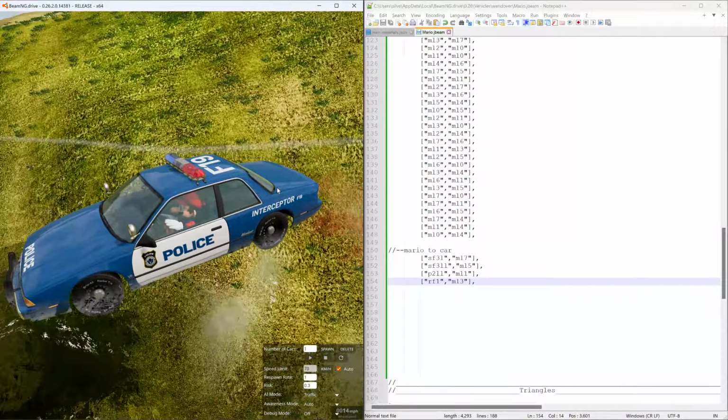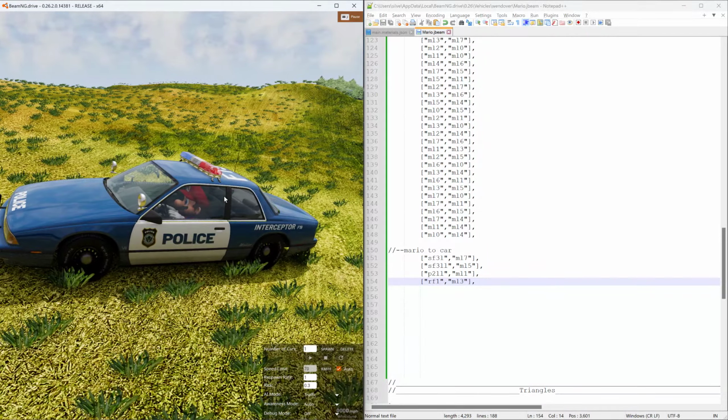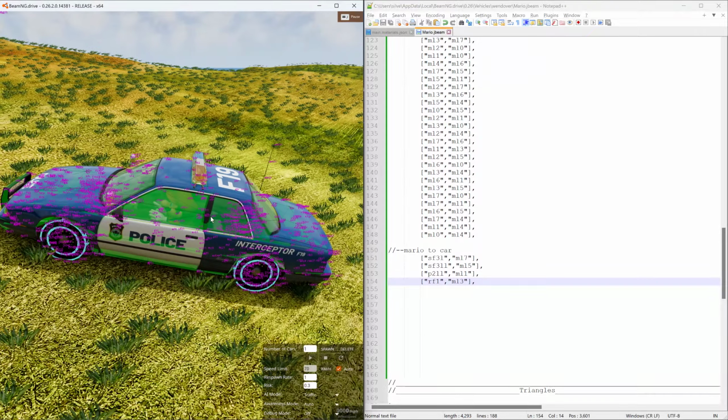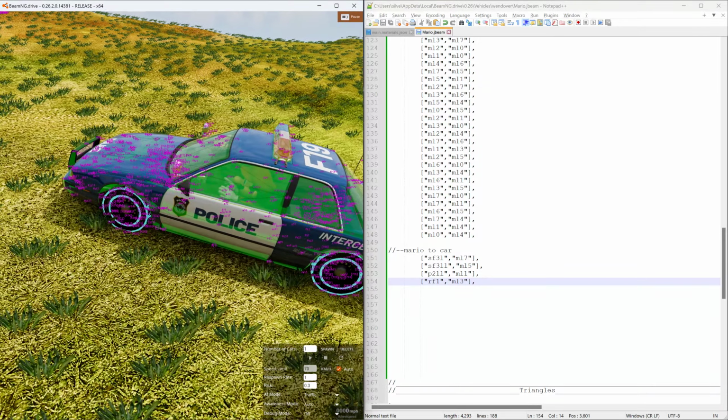Alright, so we can stabilize it more than that. Control T to see the triangles and Control N to see the nodes. Let's go down to the bottom of the box.